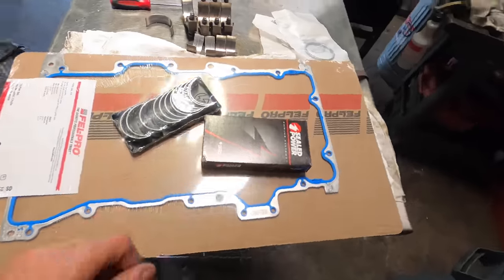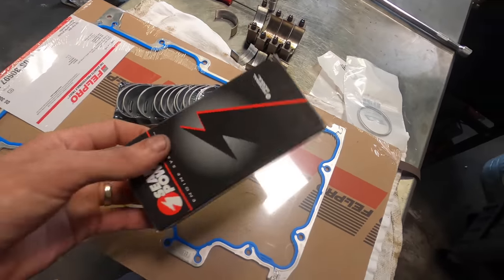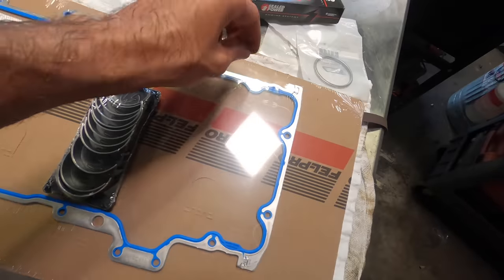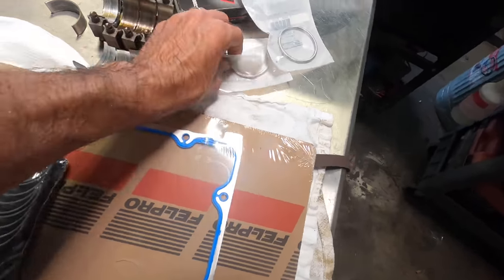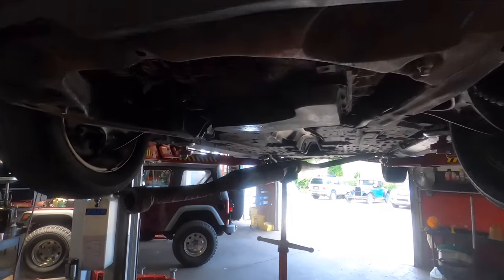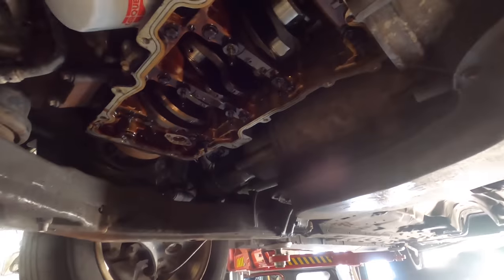The day has come and parts have arrived. I have here a set of connecting rod bearings, some exhaust flange gaskets, and an oil pan gasket that's going into this old Mercury with this 3-liter Ford motor.